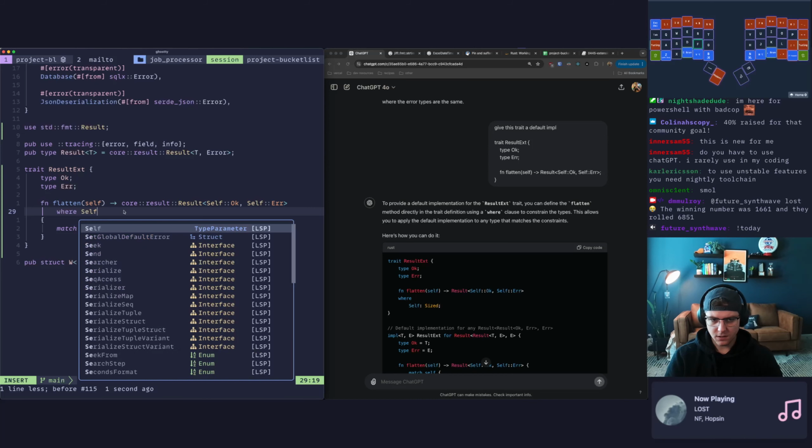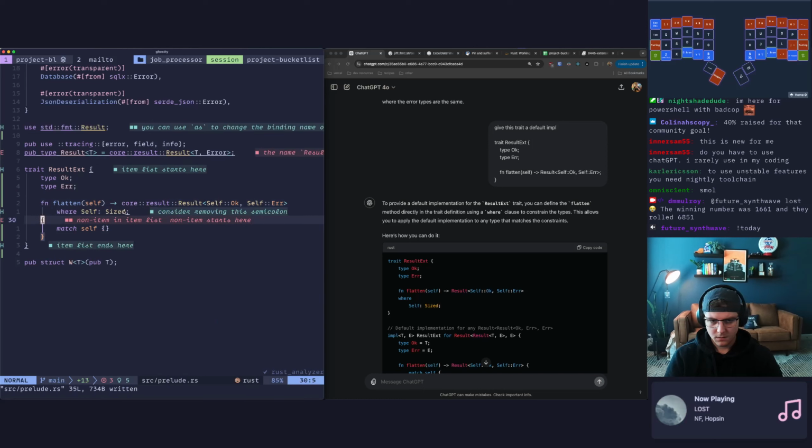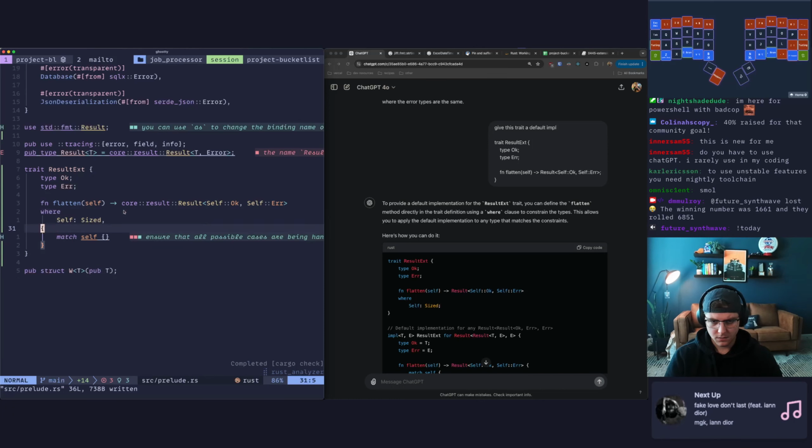Where Self implements the Sized trait. Non-item in item list, non-item starts here. Right, sure.